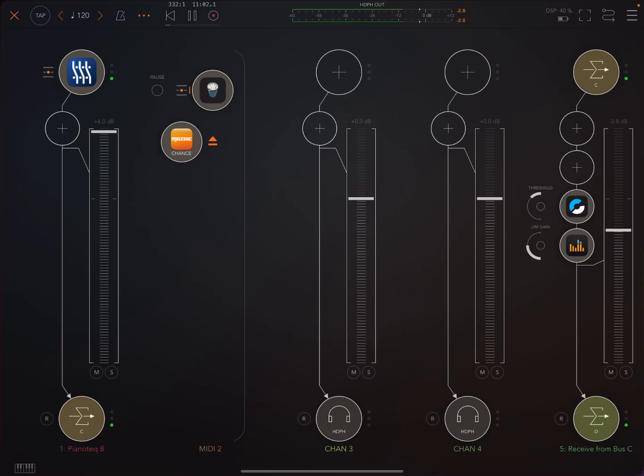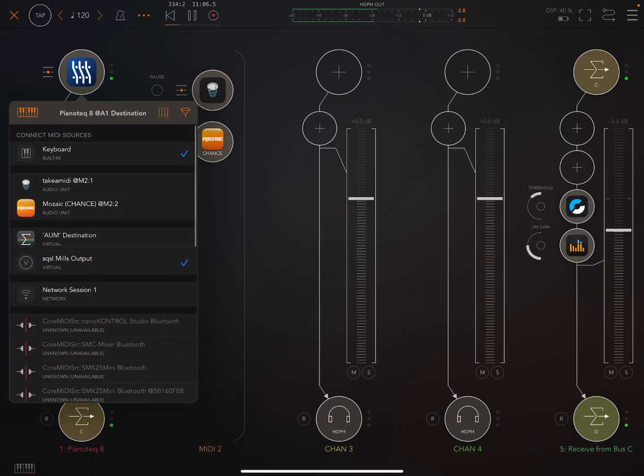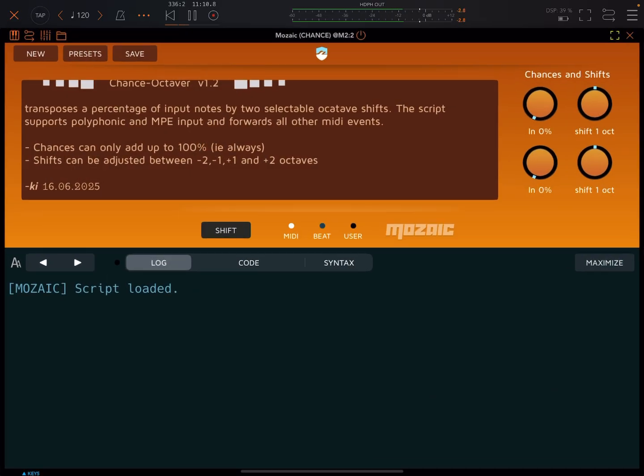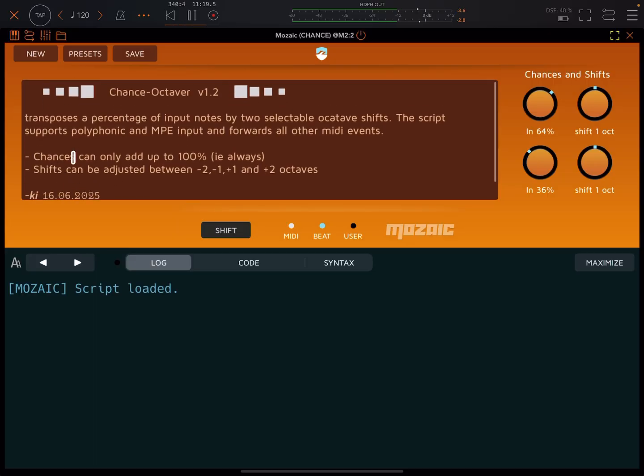One thing about the octave stuff, this can be quite useful. So here, I'm using Mosaic and I did a video on this. It's only $2 now, this app, and it's so useful. So here I'm using this chance octaver script from this guy Key, and here I can dial in the chance that I get shifts up or down in octave.